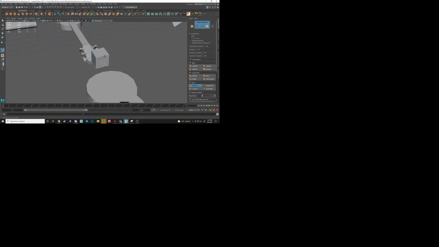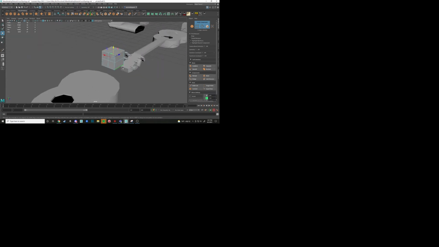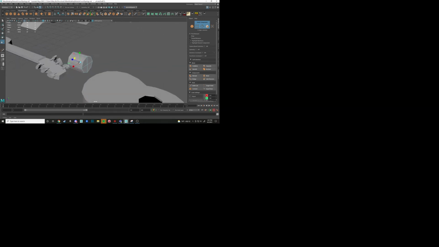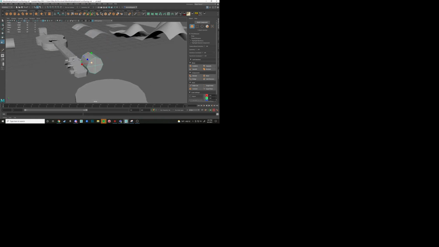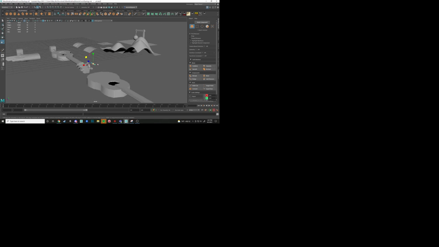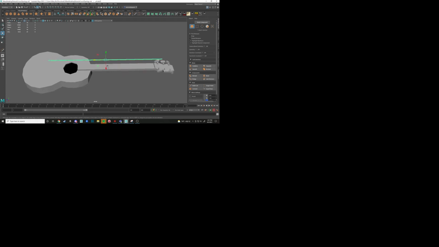Remember, when you're defining that first axis of symmetry, you have to have symmetry off. So otherwise Maya gets confused. I'm going to press Control, middle mouse click on this axis, and then same way that we did with the cup, I'm going to scale these inward. You could of course create a cylinder and do this, but I want to show you how to do it with a cube, right? I'll show you how to do it with the cube. And I'm just going to scale on both of these axes right there, and then scale out, and then let's get those into position. See how they fit on there.